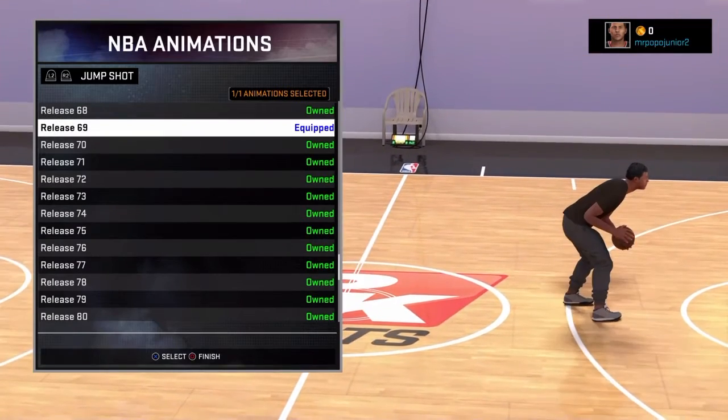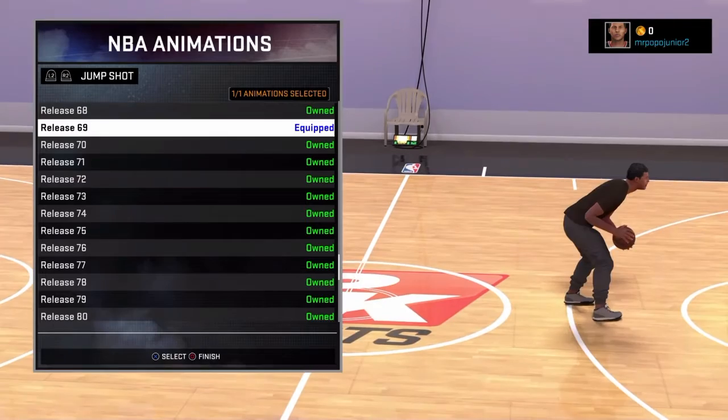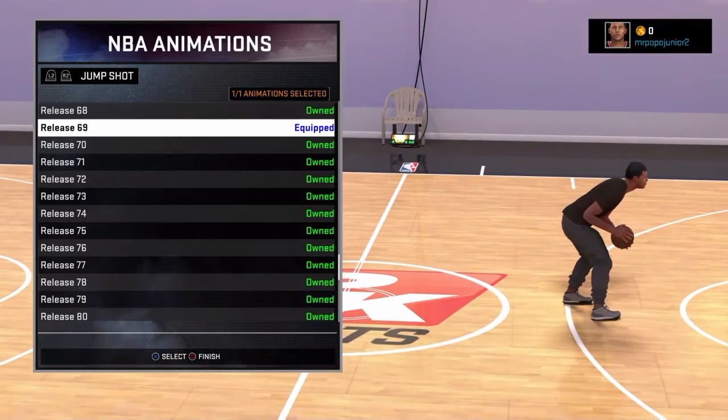But I think I went with release number 69, because I thought that one was good. I think any of the release jump shots, I'd have him having to jump pretty up high for a pretty long time, or the ones that seem to suit him better.